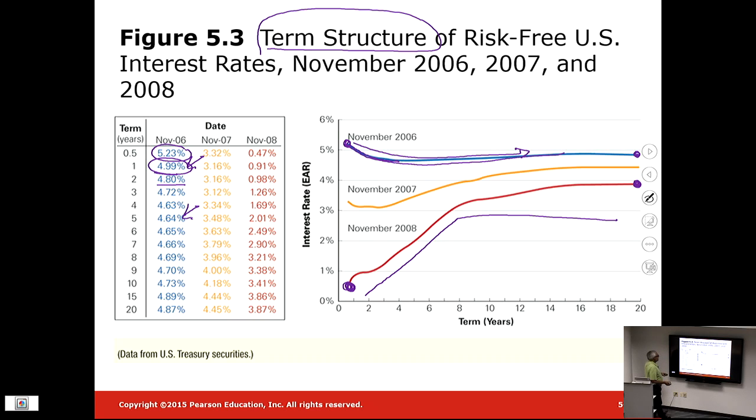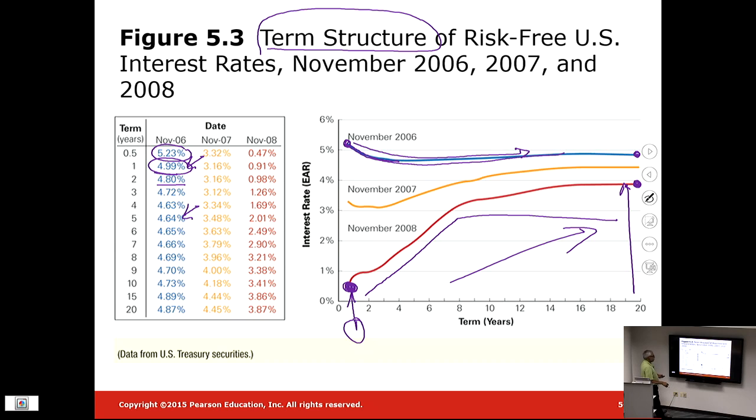It changes, right? Perhaps because people are expecting different inflation rates. One of the reasons in 2008 interest rates were low is because inflation was low. Why are investors expecting interest rate to go up over the next 20 years? Because they're expecting inflation rates to go up. Why was inflation low over here? Because the economy was in recession. Prices were going down. But as the economy recovers, and the expectation is for the economy to recover, then prices will begin to go up, which would mean inflation will begin to go up, which will then drive up the interest rate.